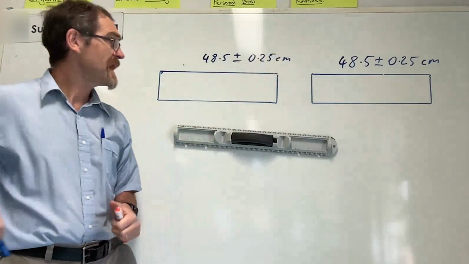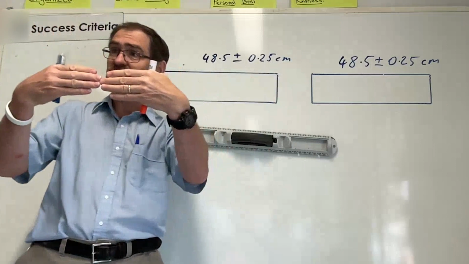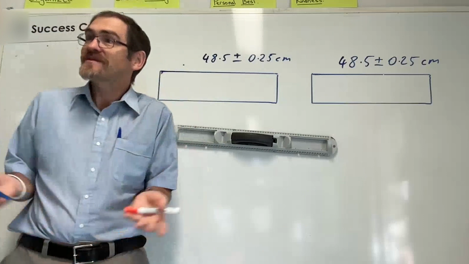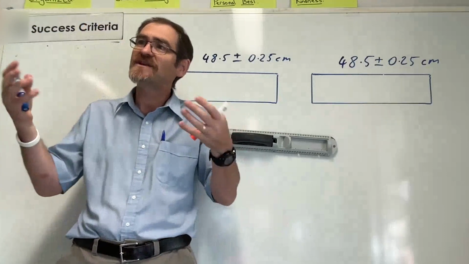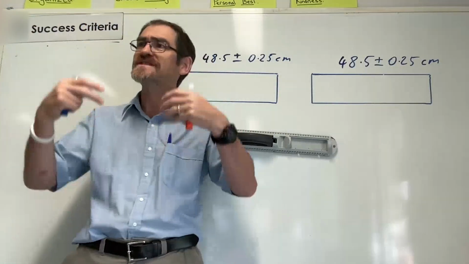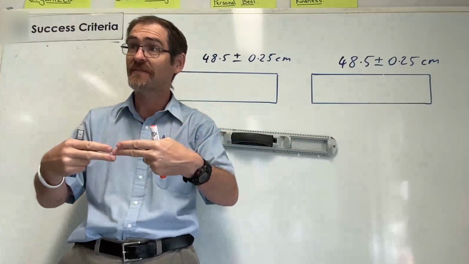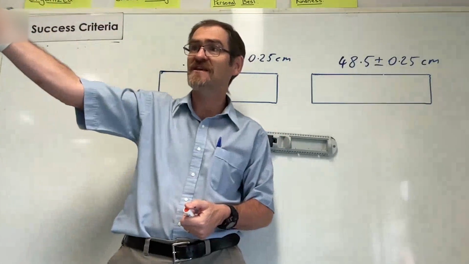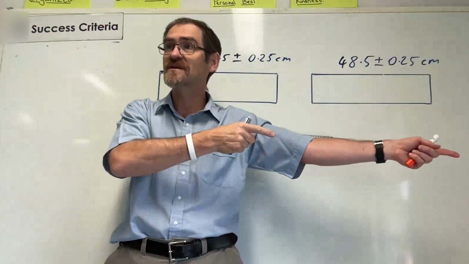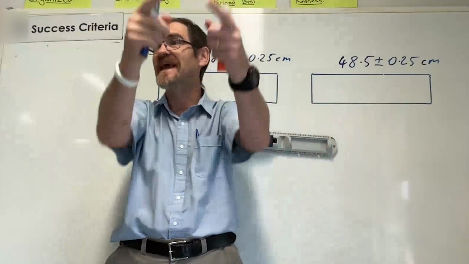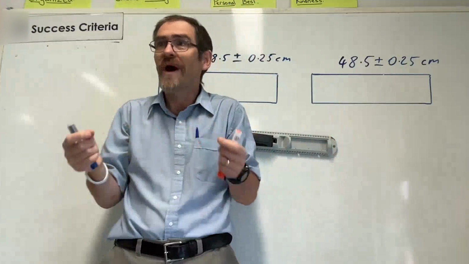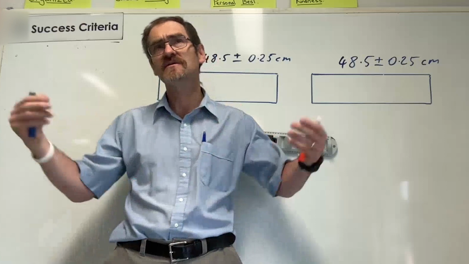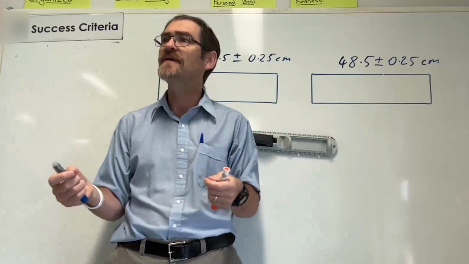Now we want to put these two boxes next to each other. How long would they be? Well, we could just put them there and measure it, and hey presto, we've got the answer. But say we don't have the boxes with us, and we want to predict how long the boxes will be when we put them together. Where would that happen in the real world? One team over there is manufacturing one box. This team over here is manufacturing the other box. And these two boxes have got to fill a gap over there. So you don't want to wait until you've built them to see if it works. You make a prediction early on. You say, well, we're going to add them together. These are our tolerances.